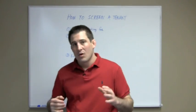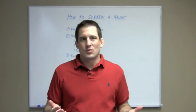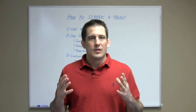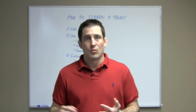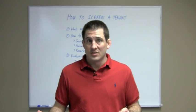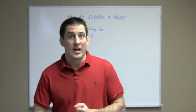The third step on how to find these good tenants is that you got to be sure that you have a reserve. And this doesn't seem like it's related, but it really is. If you have reserves so that you can carry a property for a little bit longer, you're not going to feel forced to get that tenant or find a tenant before your next mortgage payment's due. So you want to make sure that you have cash reserves so that if you have to carry that an extra month or 2 months for the vacant property, you can do so comfortably without feeling pushed into a situation where you got to throw someone in the house.